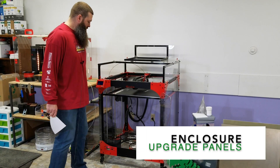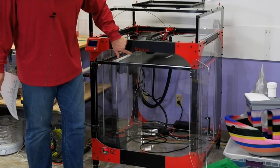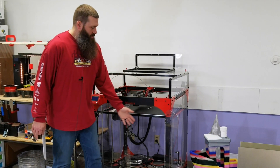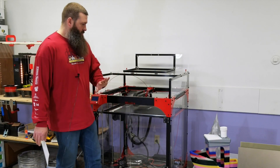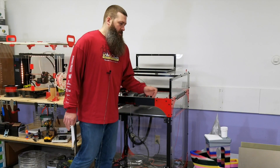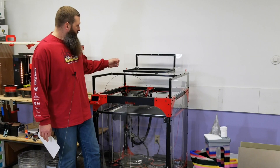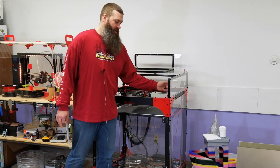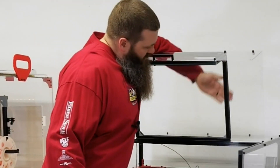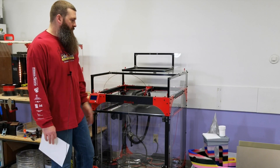The enclosure itself — the doors are thicker than the rest of it, but even the doors are kind of flimsy and floppy. I would never recommend anybody get this machine without the enclosure because of how well it holds the heat in. The enclosure does serve its function, but this acrylic material cracks. It's relatively thin, and a lot of static electricity is generated, so it tends to get messy and dusty real quick. There's just a lot of dust and stuff on the enclosure.